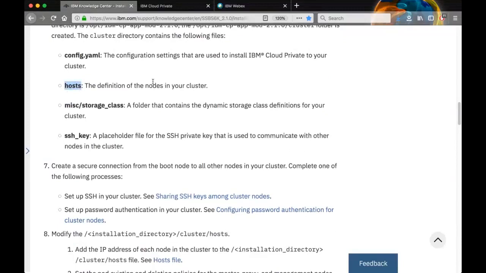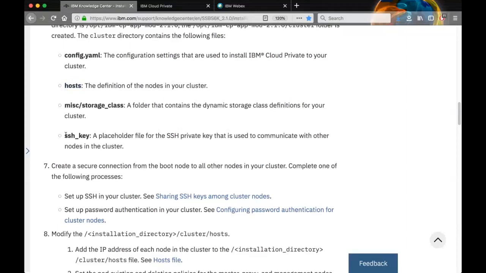So there are 3 areas. One will say the master, and then you give it a name and an IP address. There'll be one for proxy, if you want to use a proxy, and then you give it a name and its IP address, and then there'll be one that says workers, and then that'll be a list of all the worker nodes. Now you can, after the installation and deployment, add more worker nodes if you wish, using a slightly modified version of the install command, which just then plugs in the extra worker nodes into your ICP environment.